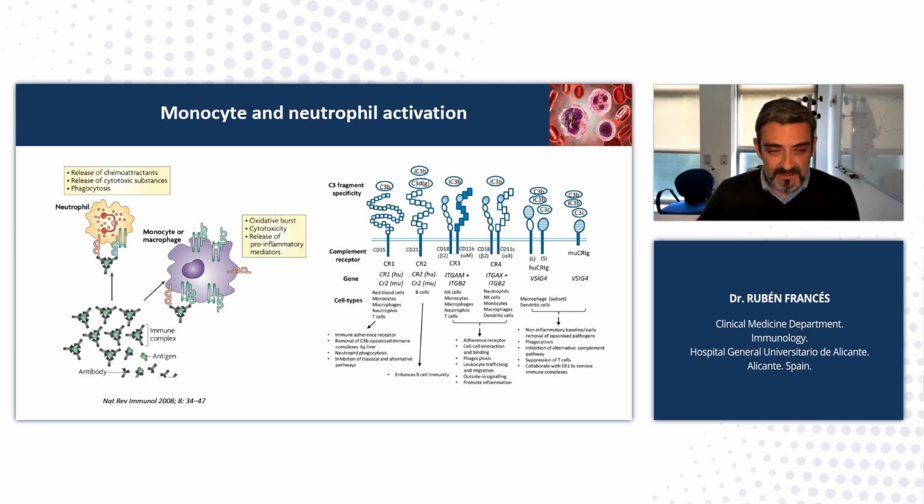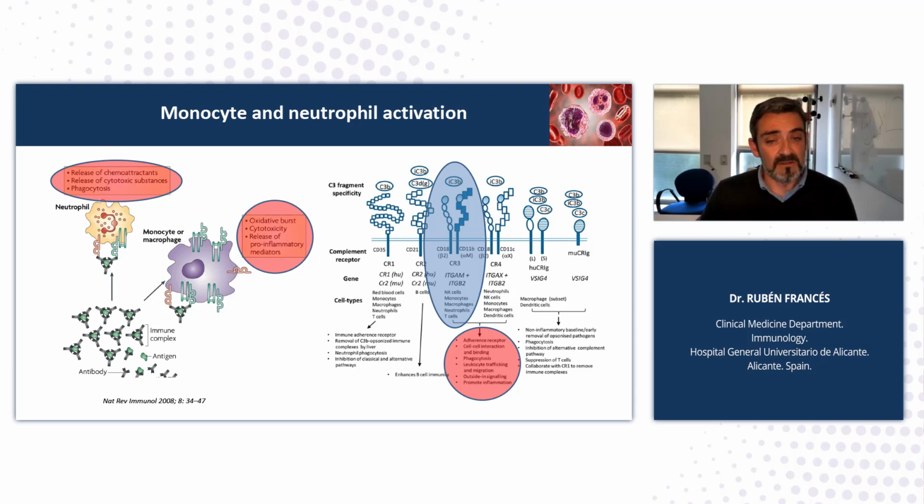Among recruited cells, neutrophils and monocytes are myeloid cells with a very potent inflammatory capacity when their receptors are activated with the proper stimuli. For instance, the Fc gamma receptors and also the complement C3 fraction receptor bind immunoglobulins and the complement C3b fraction, respectively. And after recognition of these ligands, they start secreting inflammatory cytokines, and they also increase their oxidative stress by favoring the production of reactive oxygen species.